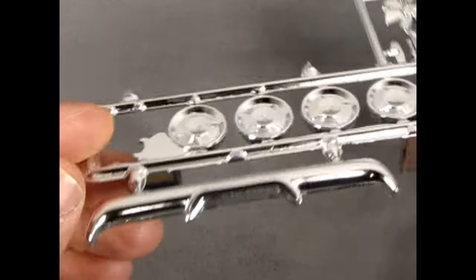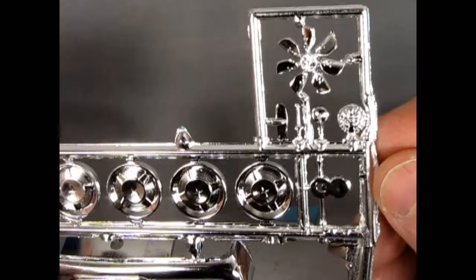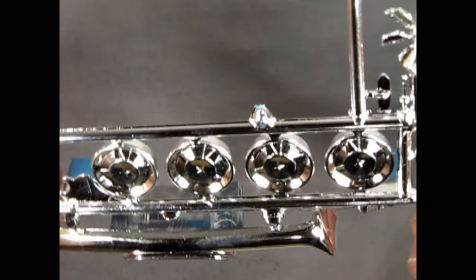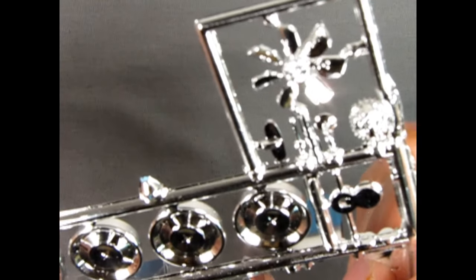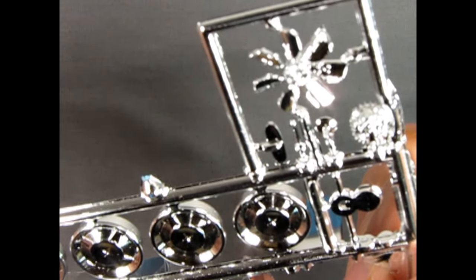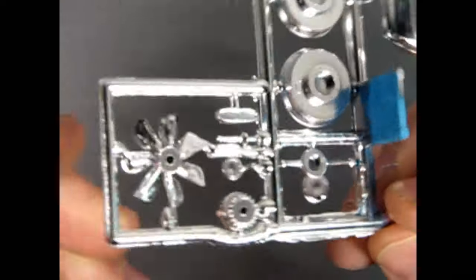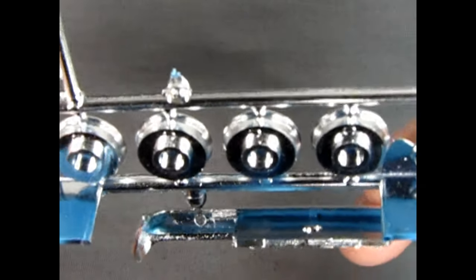We also have a fan and a very nicely done alternator. One thing that I did notice with this kit because it is secondhand, I'm missing those air cleaners so I'm gonna have to figure out what to do on there. Maybe I can just do a single manifold from the parts box or something, or even replace the entire motor since I'm not too sure what it is. Look at that nice chrome fan - we've got one, two, three, four, five, six, seven, seven-bladed chrome fan on there. Alternator is beautiful. Johan did some really good work with the chrome back in the day.